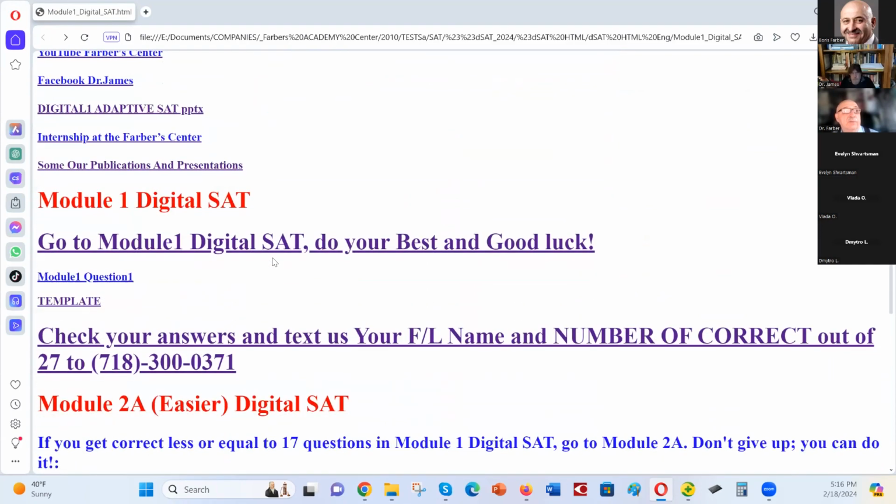I want to add only one thing, the plan for today and how this platform works. We will start: the manager sends you a template, and you can print it out before I show it. After the explanation, she will send you module 1.